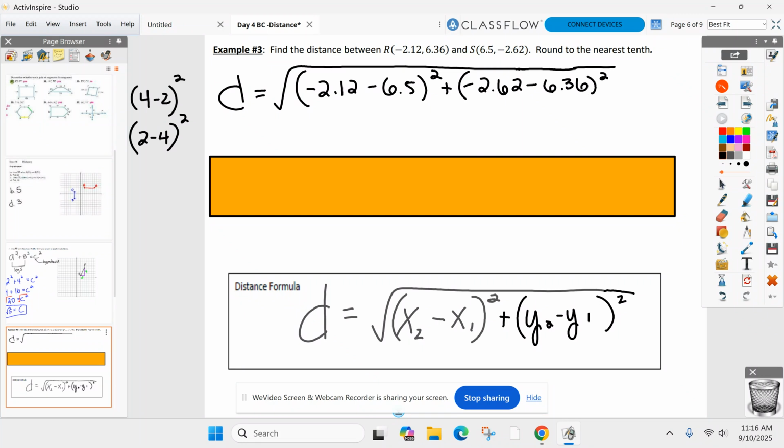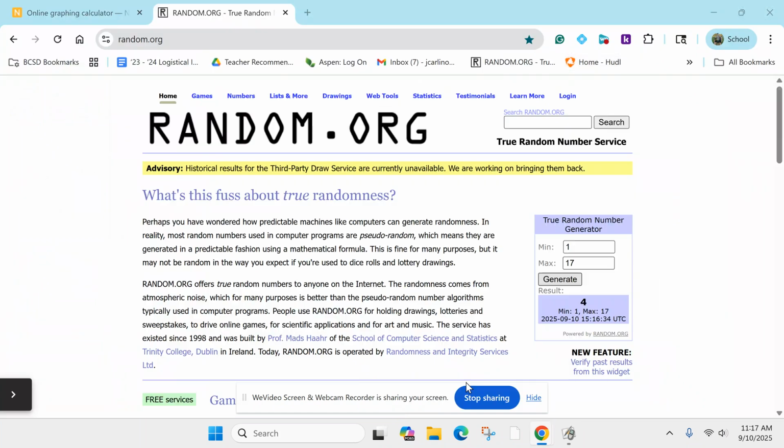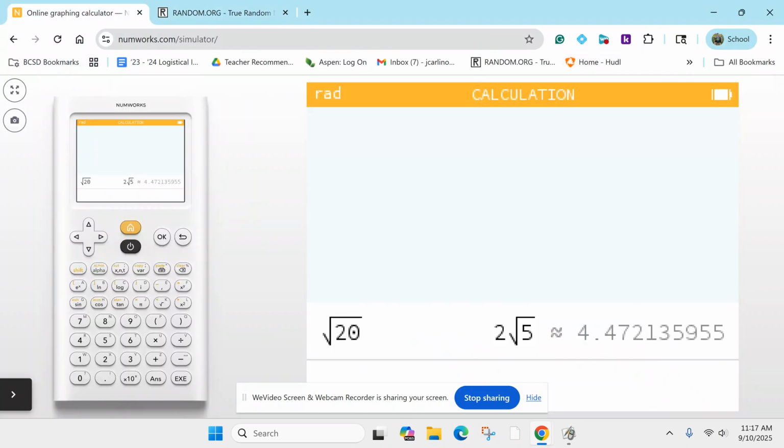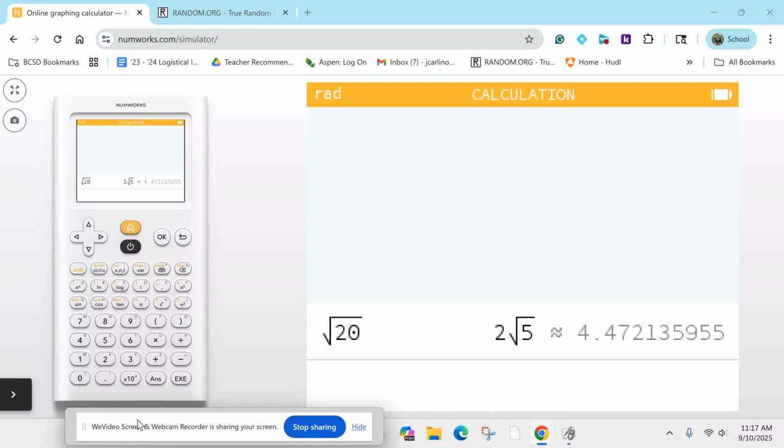And then once you have this set up, this is all the work I need to see. Because I'm going to hope you type that full thing in your NumWorks calculator right now. I would highly recommend doing that and not going piece by piece. All right? Once you have that, that's enough work for me. I would expect you guys to type all that in. And I will do the same right now. Make sure if you have double negatives, you put both in. Or you changed it to positive already.